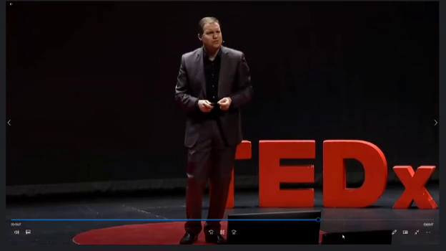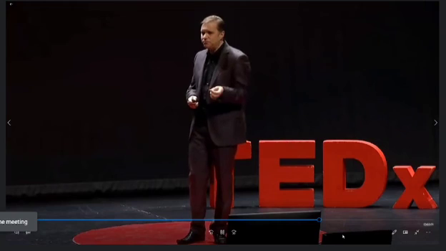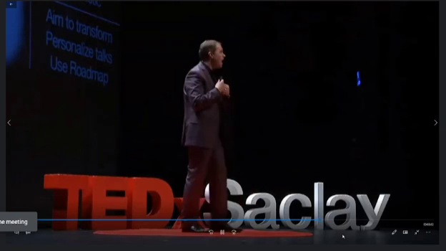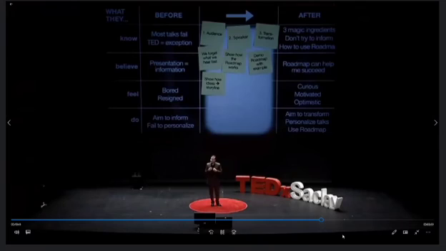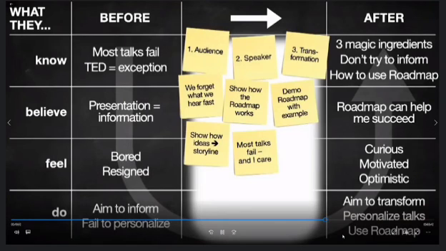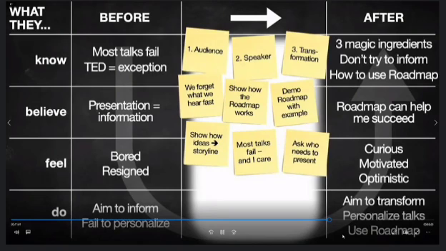Okay, now I need to make them curious. Now, to make them curious, I'm going to need to make them care. And to make them care, I need to show that I care. So I probably need to explain that most presentations really don't succeed and that I care about fixing that. And then to make them care, well, I'm going to need to maybe find out how relevant it is to them. Perhaps I could ask them how many of them actually need to present. And of course, I know the answer is pretty much everybody.